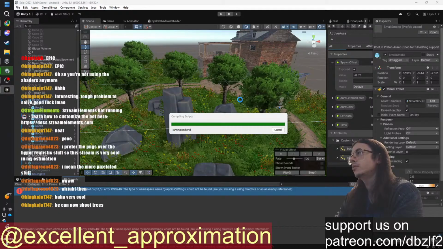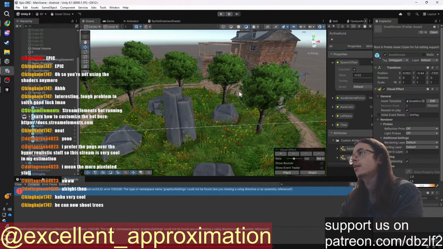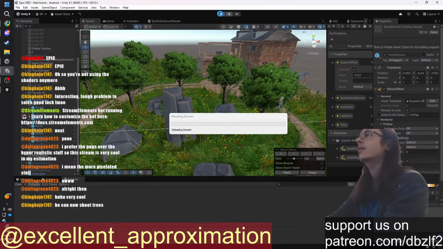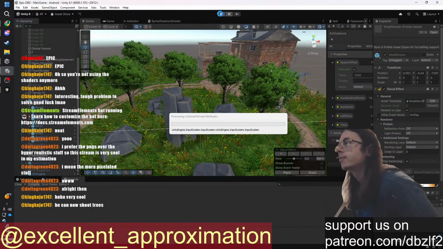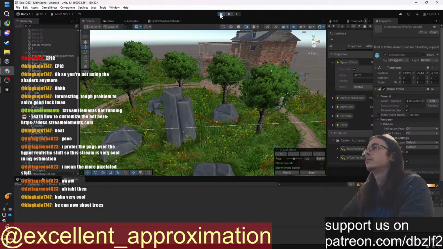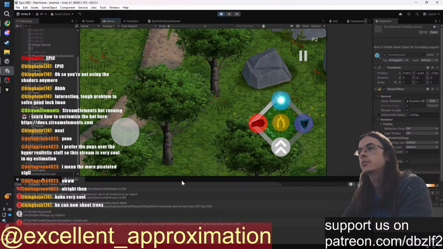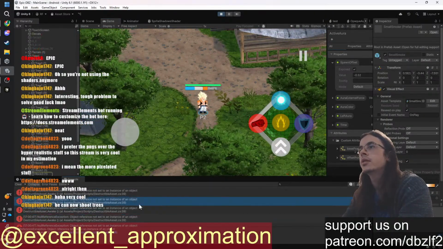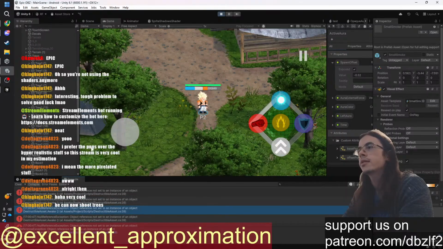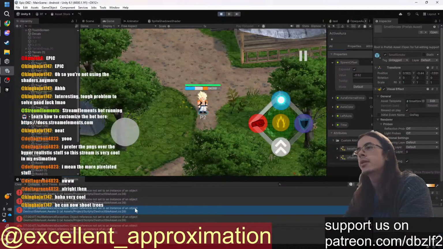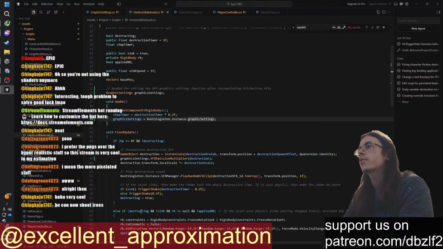So right now, if I have the option disabled and I hit the destructible assets, nothing will show up here. Bro, what's this? Line 39? What's the problem exactly? The reference not set to an instance of an object.